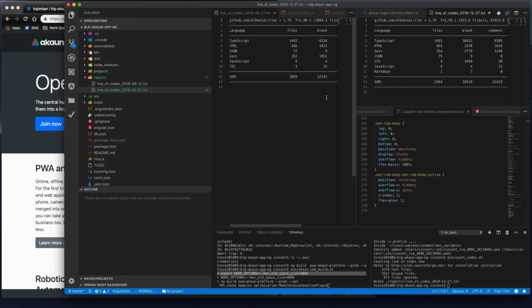Over the span of 3 months, our code base has increased from 1,442 files to 1,681 files, with 346 HTML and JSON file 72. Here is 75. The total is 205659. I have no idea what the blank means. Anyway, let's continue to explore.